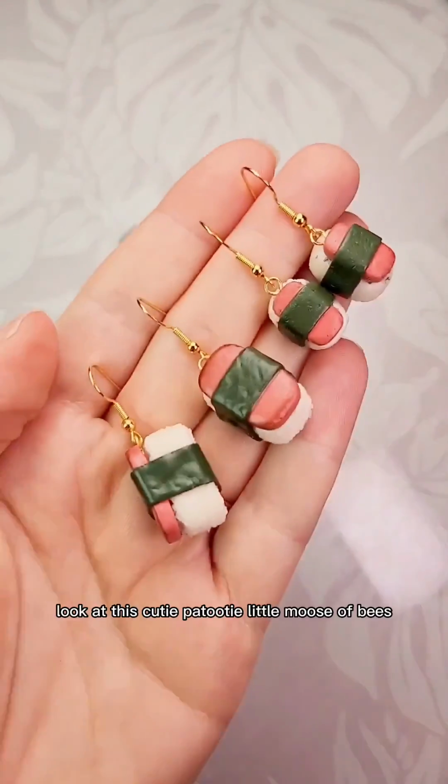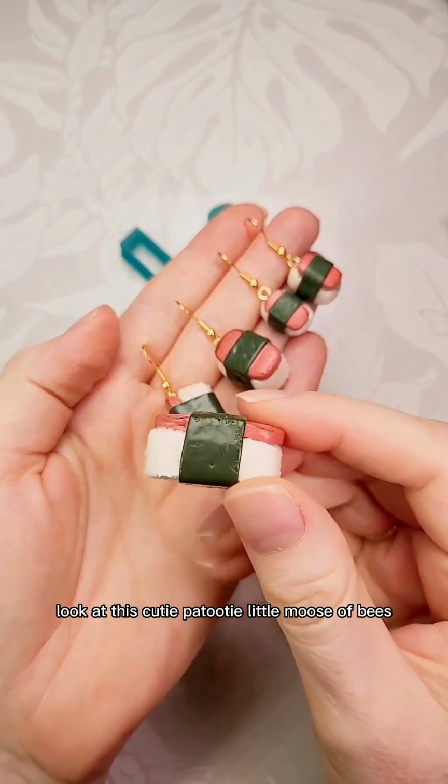Look at these cutie patootie little musubis. I love them so much.